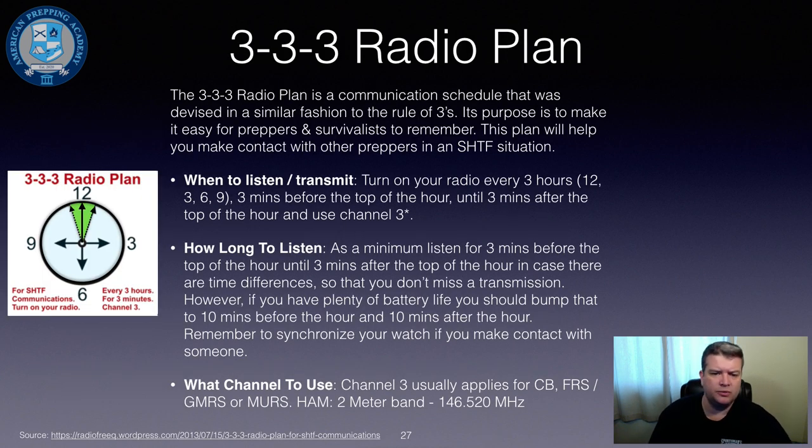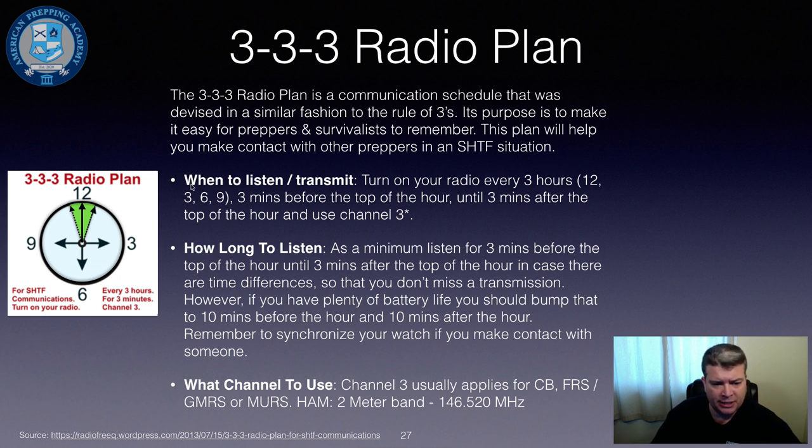Okay, so this I think is a great little radio plan here. I think it's important to share it so that people understand and know when to get on their radio to communicate with other preppers during a disaster. So the 333 radio plan is a communication schedule that was devised in a similar fashion to the rule of threes. Its purpose is to make it easy for preppers and survivalists to remember. This plan will help you make contact with other preppers in an SHTF situation.